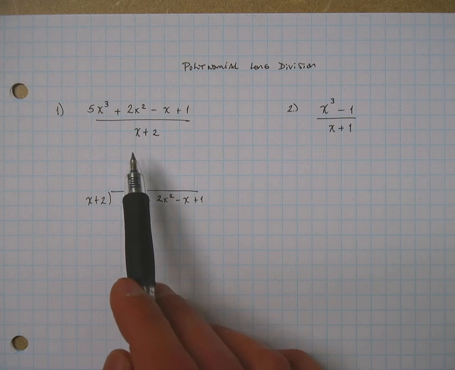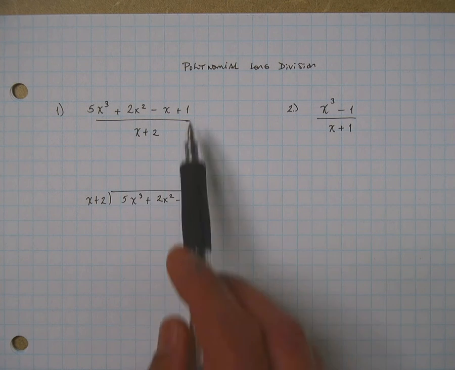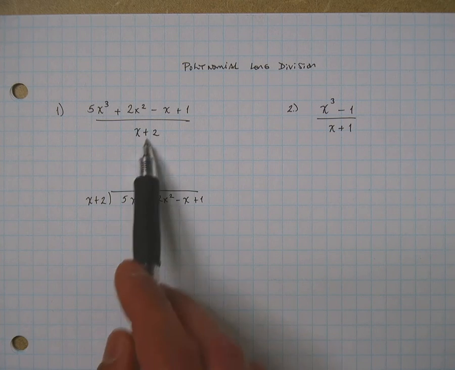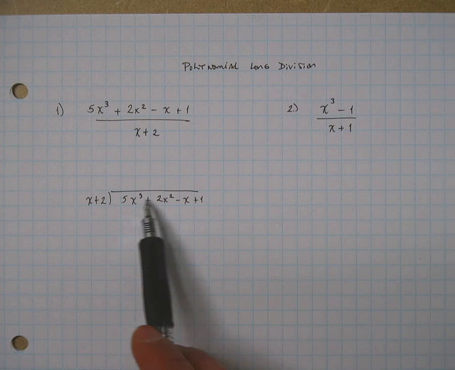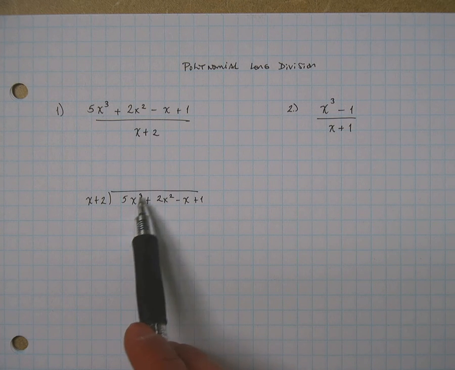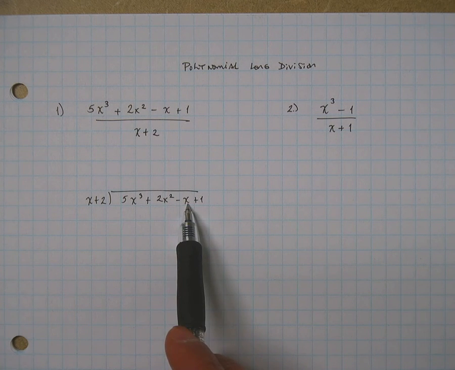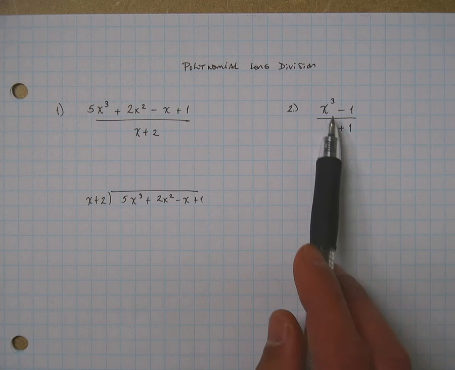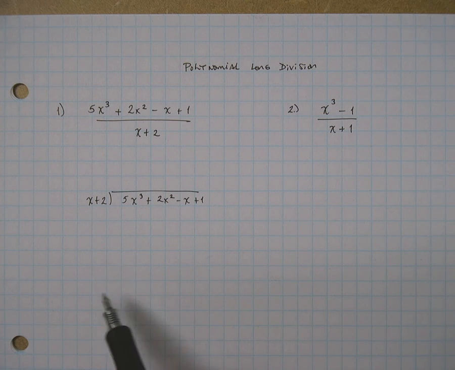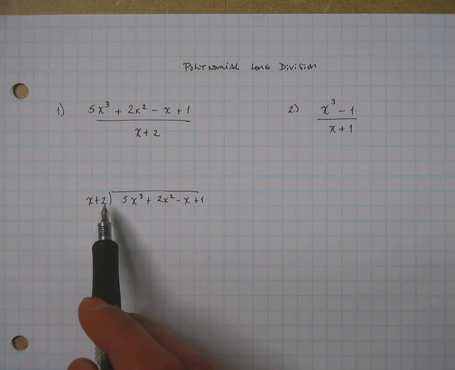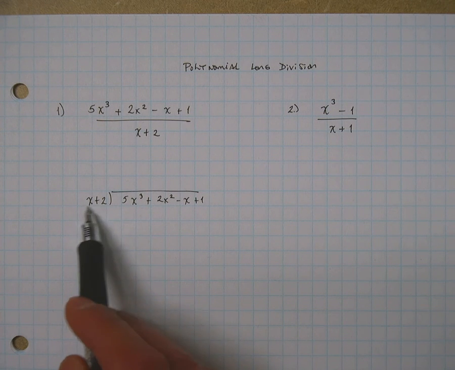And the thing that you want to remember when you're doing these, if you notice, the top goes inside, this guy goes out. But you have to write it in descending order. That means the exponents have to go down in order. So x cubed, x squared, and then x. And actually, we'll do a second example where the middle terms are missing, and there's a special way we do that. So when we have this guy here, we want to look at the leading exponent here.